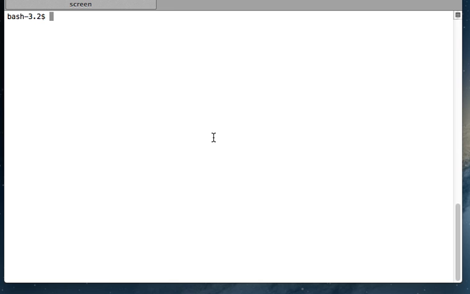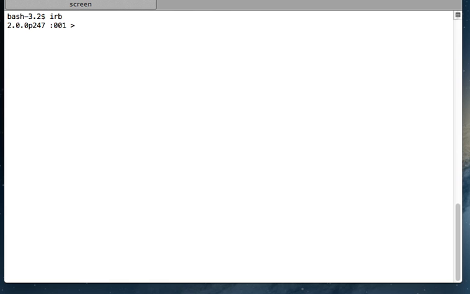What's up? So in this video we are going to see the difference between puts, p and print. These are three ways in Ruby to print something on your standard out. To see the difference between them, we are going to use IRB, which is your Ruby command line interpreter.